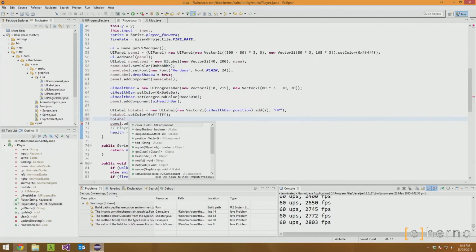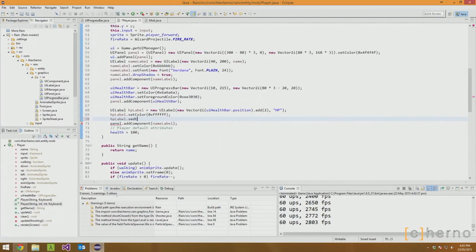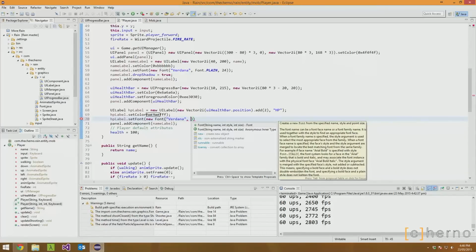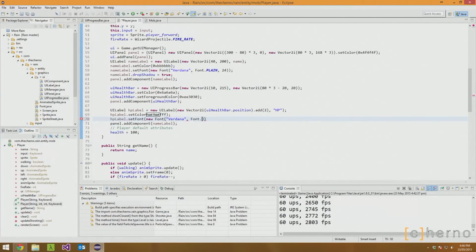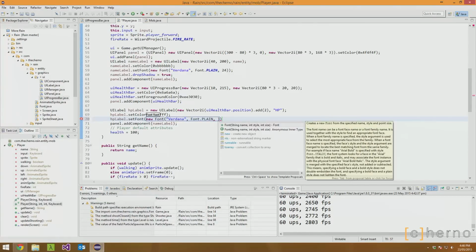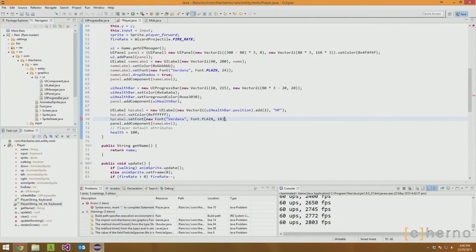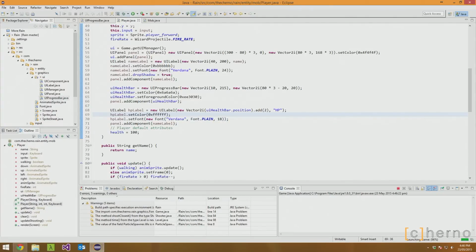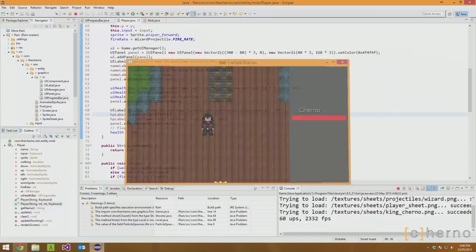And then we will also set the font, right? So Verdana seems to be pretty good. Seems to be working out pretty well so far, font plain. And size, yeah, this is going to be difficult. I'm going to say like 18, but we'll probably have to do a lot of experimentation to get it to fit properly. Let's just see what happens here. Nothing. That's great.